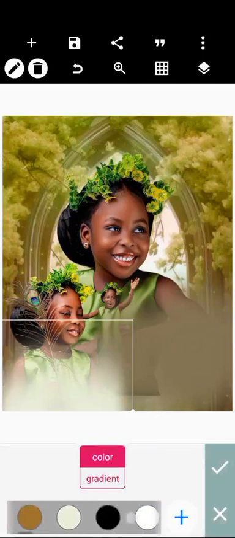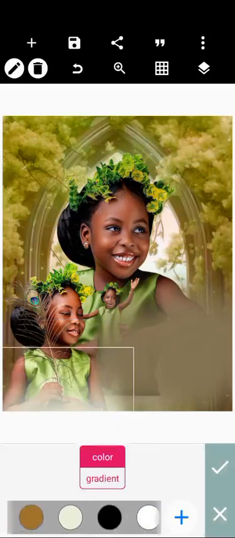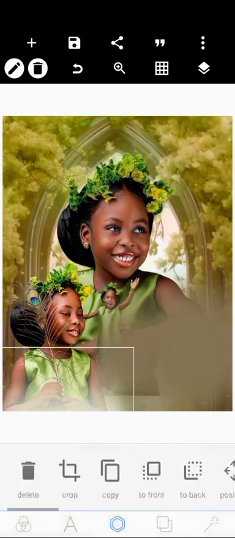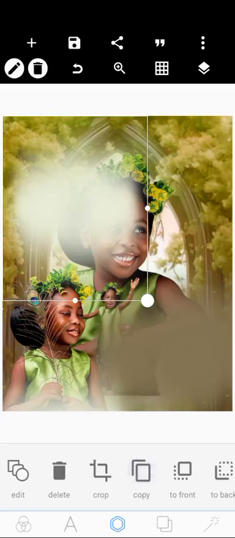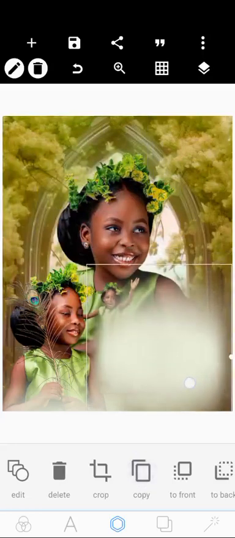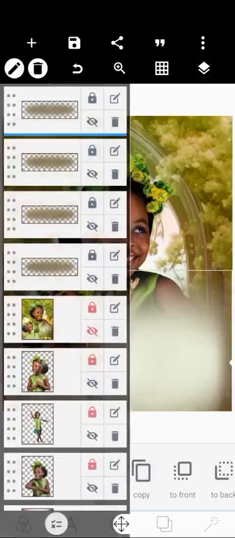Yes, something like this, just mild, very mild. I'm going to increase it. I'm going to duplicate this particular one and then bring it to somewhere like here. So now I'm going to reposition the effect.